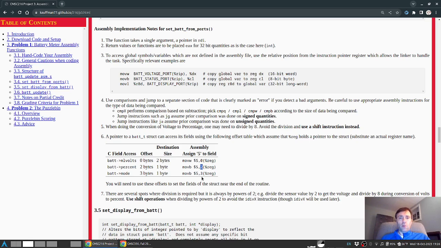Now, there's no reason that looking at a struct definition, you'd be able to necessarily guess, oh, this is where it's going to be 0 bytes off, or 2 bytes off, or 3 bytes off. You might have some suspicions, but oftentimes the compiler makes decisions about this on your behalf, and so you'd want to look carefully at the output of the compiler, oftentimes in the form of generated assembly instructions, to see what those offsets are. But I've given you the table here in terms of if you have a pointer to a bat t struct, this is all you'll need in order to modify those values.